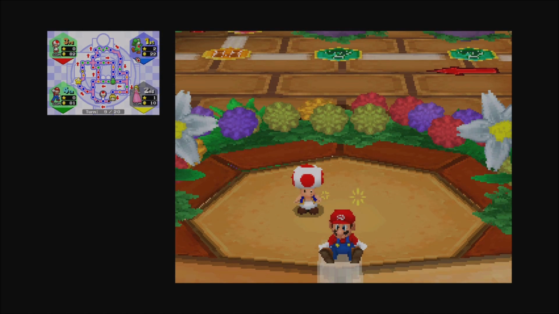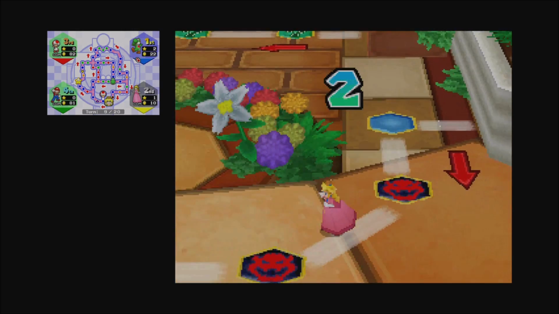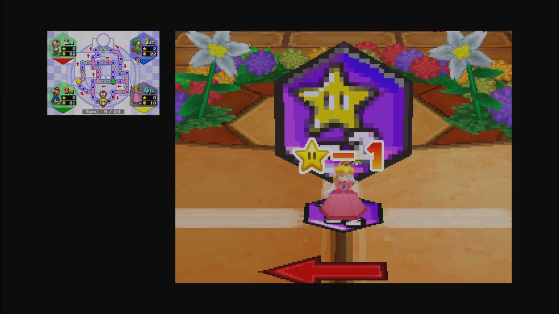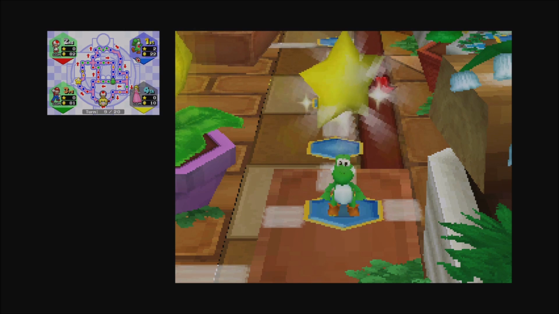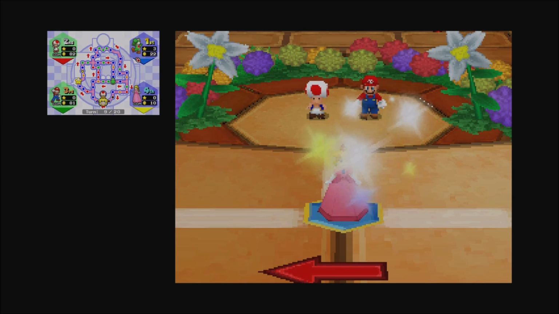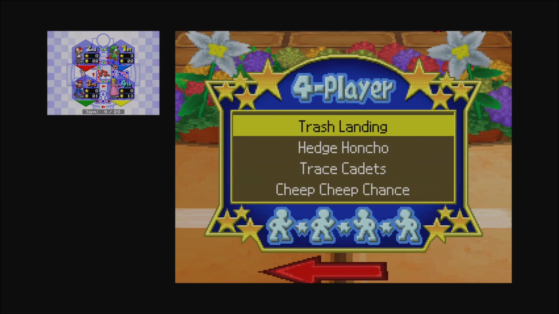Okay. Mario might win the happening star. Alright, and say goodbye to that star, Peach. Thank you for that star. I know you didn't have 2, but I will take the star I stole from you. I'll take that and run with it, run with it to the freaking bank. Fortunately, that puts Peach in last, but that's okay.